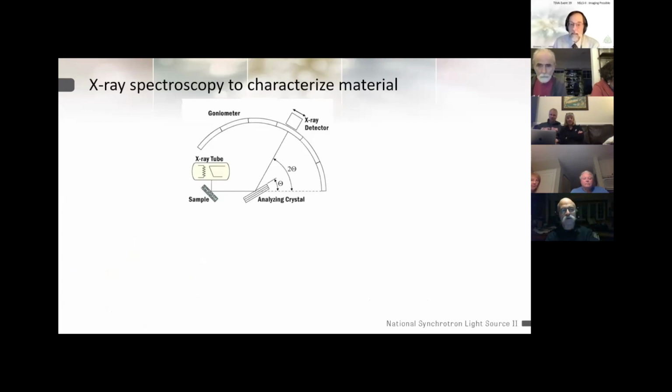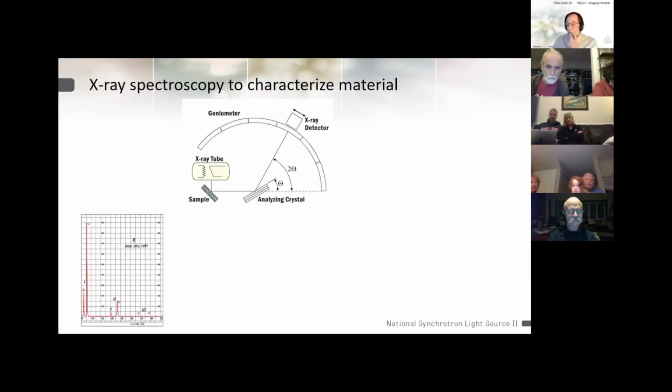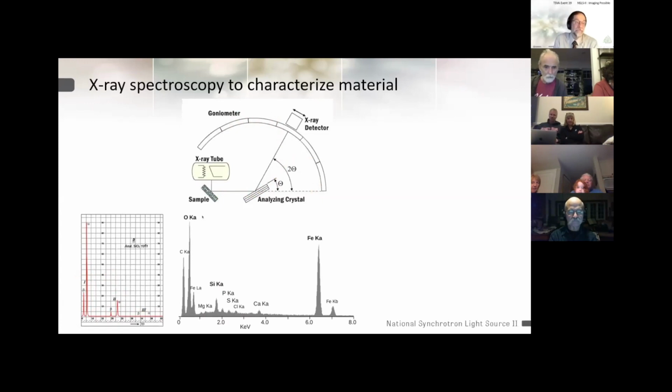And so you see here, if I have the X-rays and I've already learned what a crystal will do in terms of diffraction, in this case, they've got an X-ray tube and they illuminate a sample and it makes characteristic X-rays that come out. And you use this analyzing crystal. And so what you do is you move this detector around looking at an angle for where the spots show up. And when you see those spots, you'll see peaks in intensity at different angles. And if you know what those are, then you can actually turn it into characteristic spectra. You can understand what elements were in there. So I'm not only understanding what the structure of that material is like, I understand what's in it, which is kind of a neat thing to be able to do.